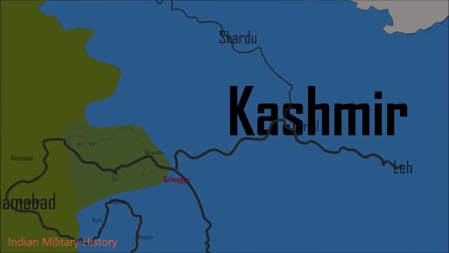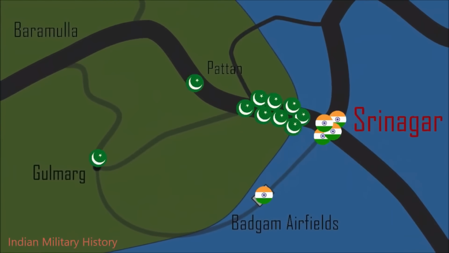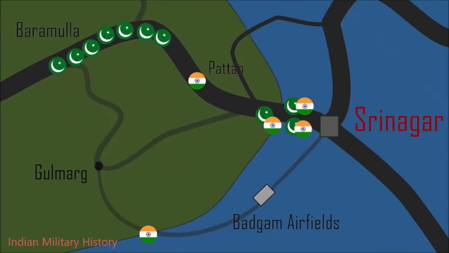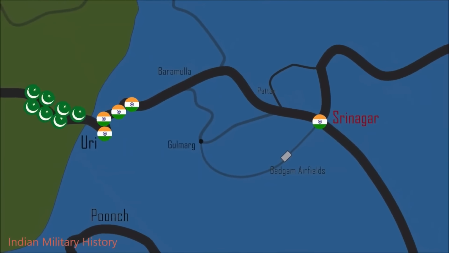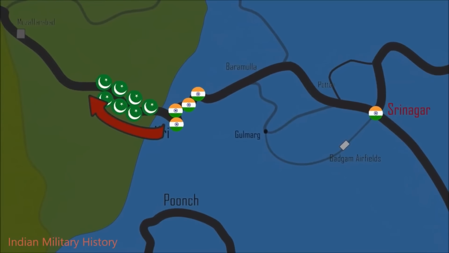Previously, we saw how the main attack plan of the enemy of capturing the capital of Jammu and Kashmir, Srinagar, had failed because the Indian armed forces reached just in time to stop the invasion. After the decisive battle of Shalateng, the enemy had to retreat from its strongholds on the outskirts of Srinagar, Baramula, and Uri. The Indian armed forces were in the process of continuing to push the enemy out of the valley by recapturing Domil and Muzaffarabad.